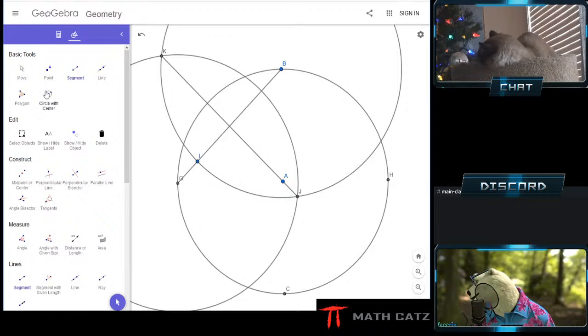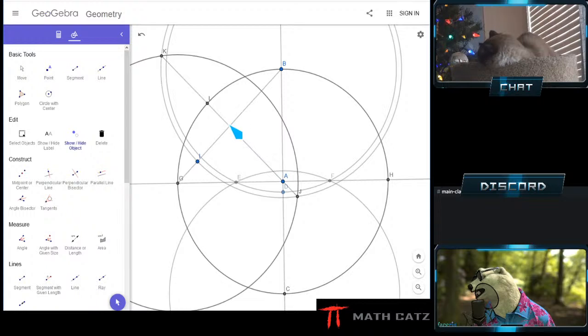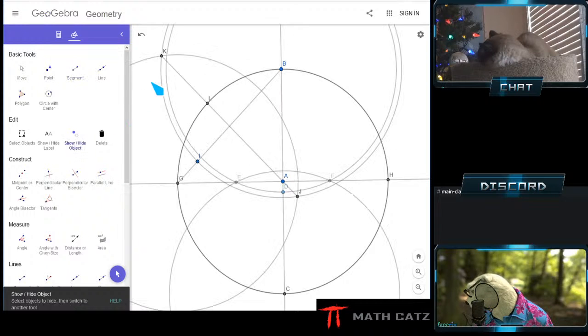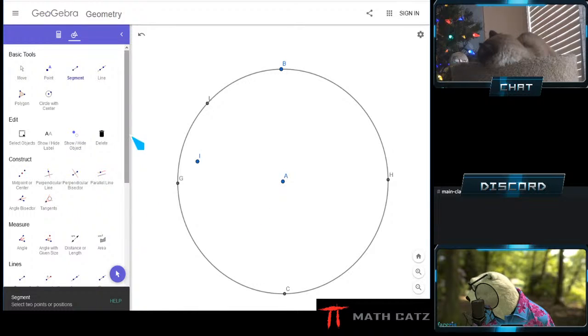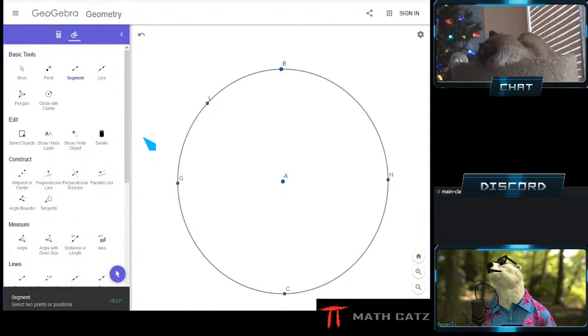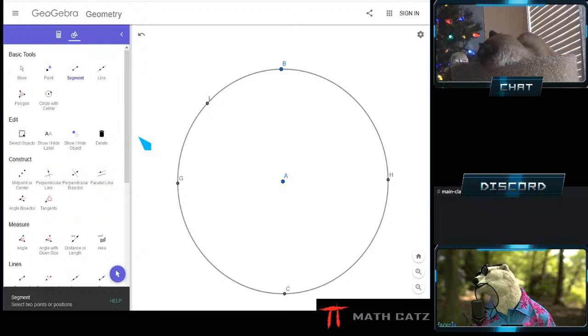The only goal was to find where that KJ line intersects the circle. That was the only reason I did any of this. Now that I have the point that's called L, I will hide all the other things that were used to create that point. That's the only point I'm interested in. I actually don't care about K and J either, nor I. Get away, I. To help me keep track of what I have, if I see everything, it's very confusing, potentially, to see what I am doing next and what I have done and where I am. There are so many lines. I'm freaking out. Hide it all. Hide it and see what you have.